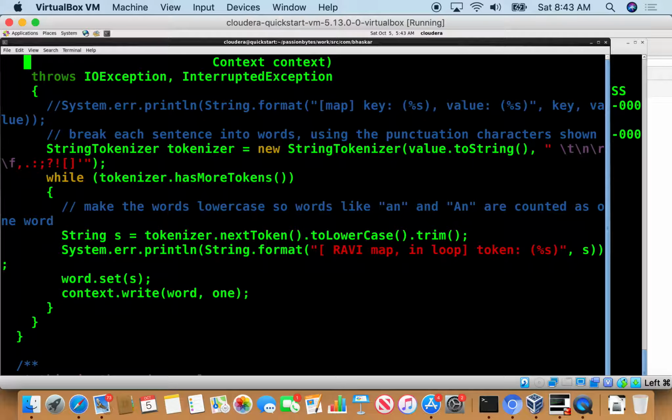In the beginning, only one variable we have, and that should match this. Here you wrote IntWritable, and you told that your output is Text. It will give you an error.